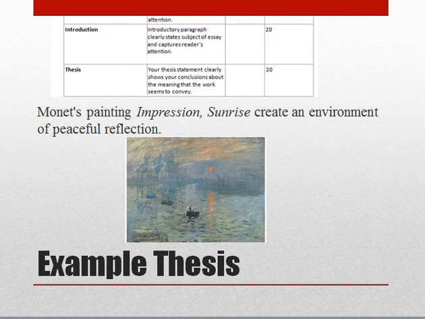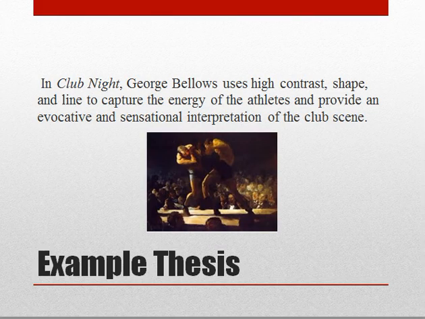So your focus in this descriptive essay assignment is on describing a painting. A potential thesis statement might be, let's look at this particular Monet painting. Monet's painting, Impression Sunrise, creates an environment of peaceful reflection. So all the sensory details you describe in the essay will describe sights, smells, textures, and sounds that support an environment of peaceful reflection. So take a look at this painting.